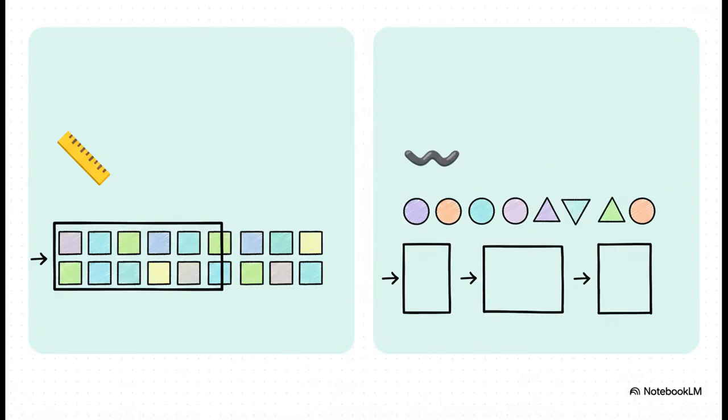Now, this window of ours can act in 2 main ways. On one hand, you've got the fixed size window. The name says it all. It always covers the exact same number of elements. It just slides along nice and predictable. On the other hand, we have the variable size window. This one's more dynamic. It can actually grow or shrink itself to follow a certain rule, like find the longest stretch of books with no duplicate authors.